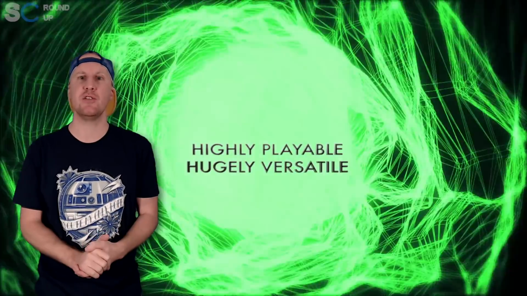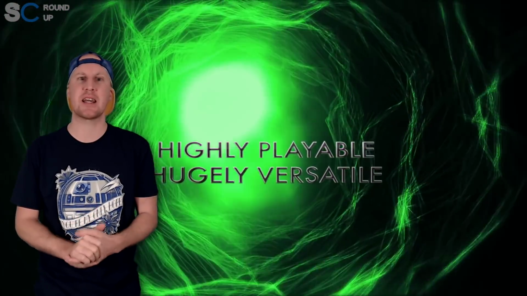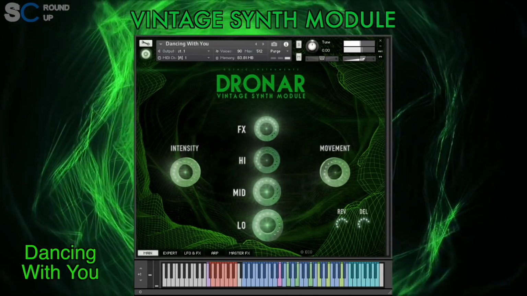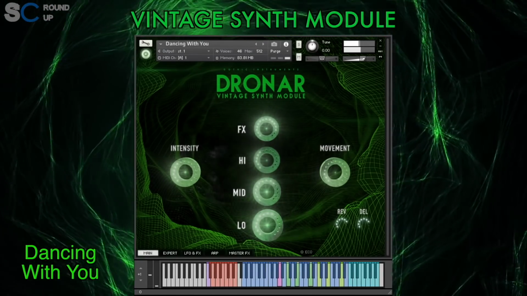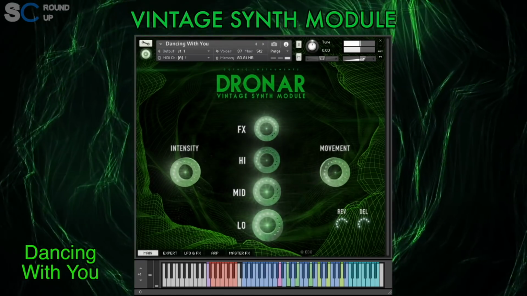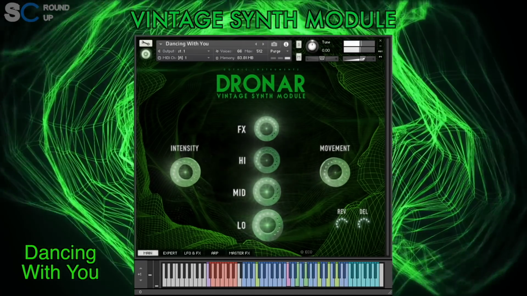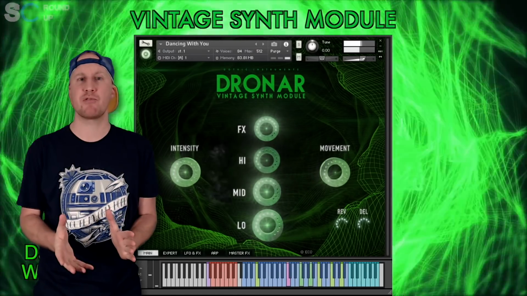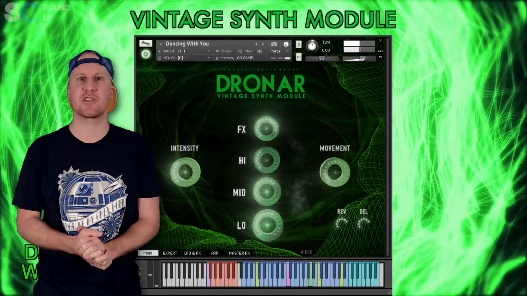However, I can see their new module that they released this week getting a lot more play. This runs in the full version of Contact 5.7.1 and above. It's 3.5 GB in size, and you've got 259 different patches, and they've all got a kind of pad-like spacey analog quality. It's also pretty good for creating Stranger Things style leads.